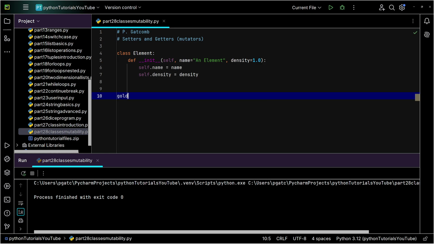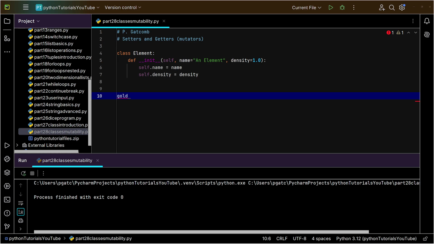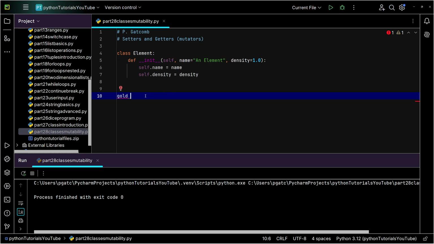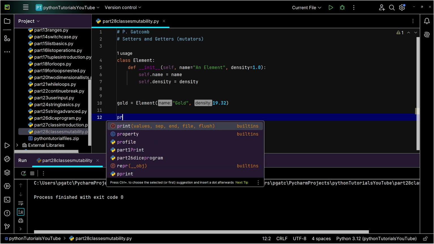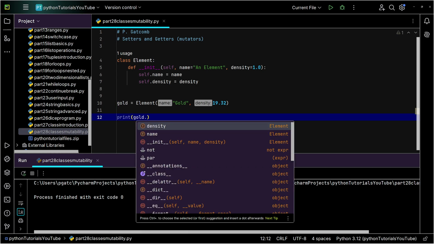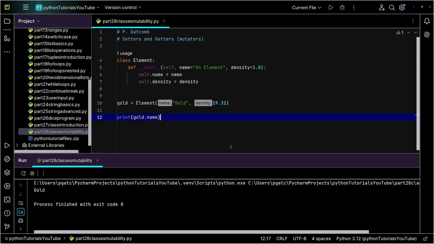So we'll use gold, because gold's kind of a nice thing. It's a pretty substance. It's an easy density to remember, how stupid dense it is. Gold equals Element, gold, and our density is 19.32. It's pretty good. Nice. So now we're ready to rock. If we wanted to get some values out of there just for testing, I could say print gold.name just like that. If I were to run it, it should say gold. And of course, if I wanted density, we could do gold.density just like that. If I were to run it, bam, fantastic.